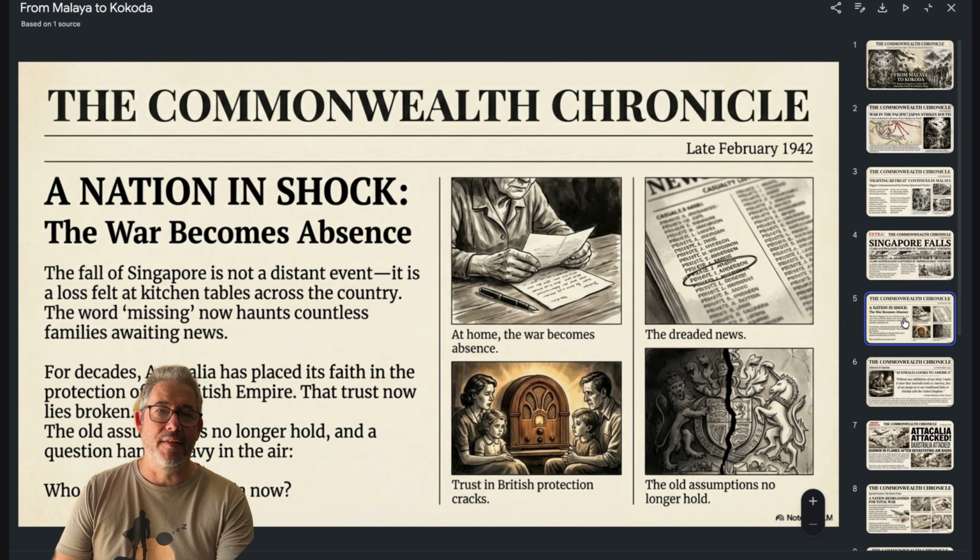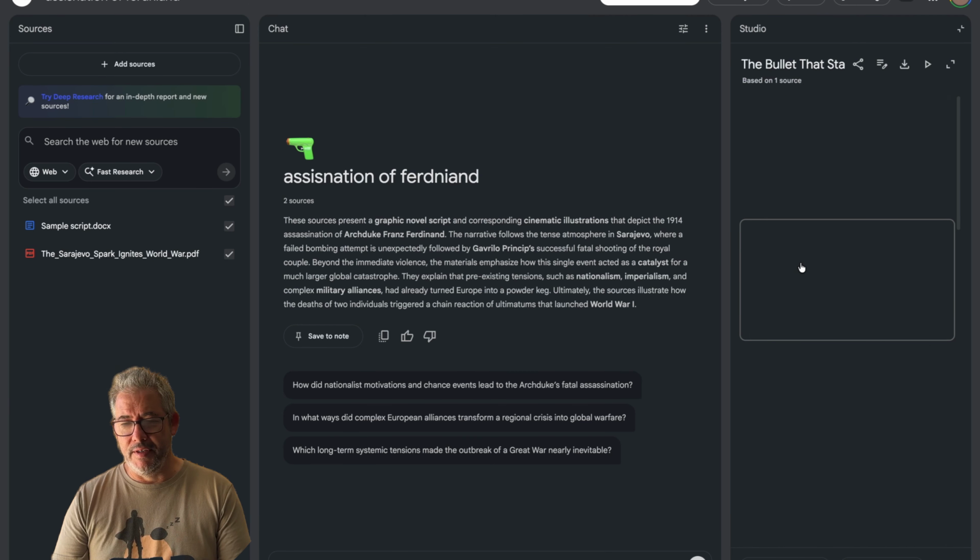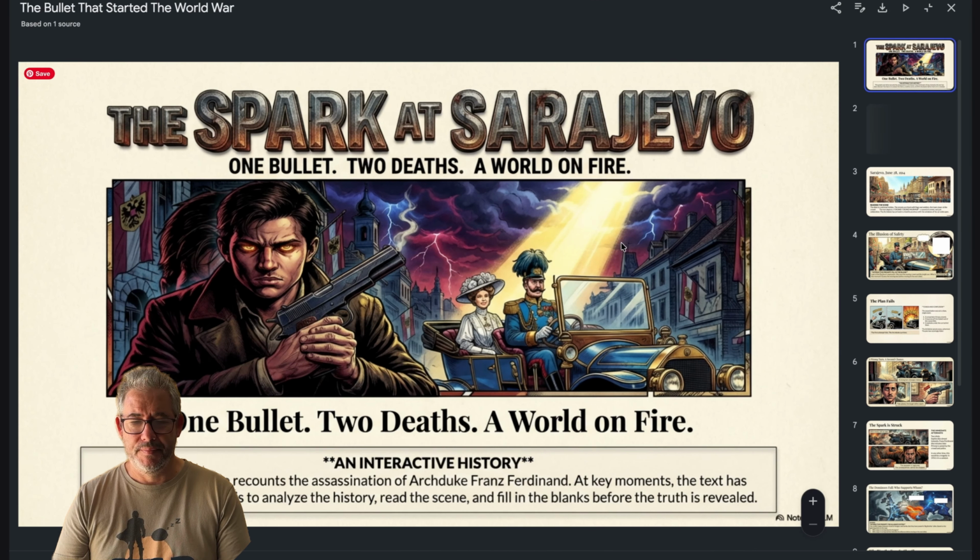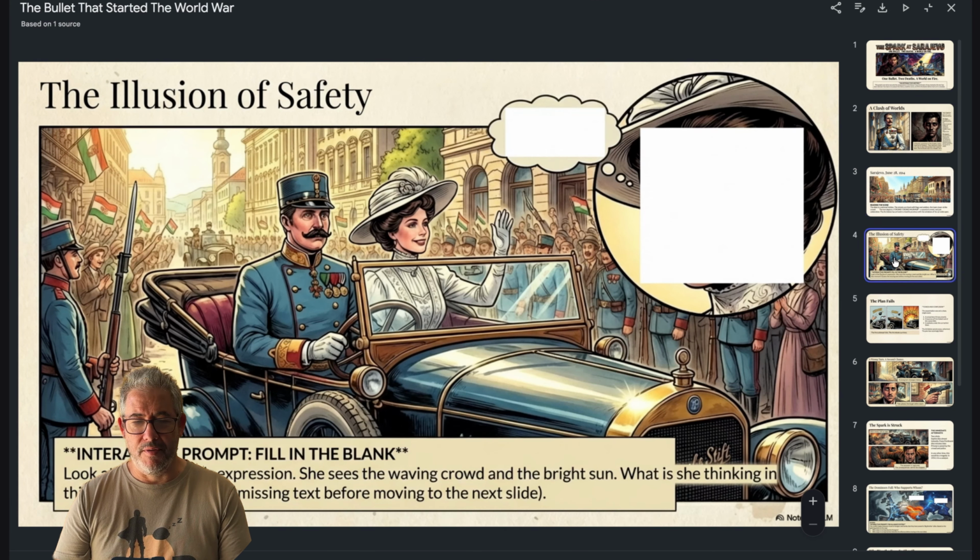But like I said, let's have a look back at the other ones. I've been playing with a few different ones. If we go back here, here's another one. We've got the Assassination of Ferdinand. Once again, I was playing with different ideas and stories in different styles that you could put it through. I think there are some spelling mistakes and things like that in this one. I found it interesting if I get the slide and actually run it through ChatGPT. It's fairly good. In terms of infographics, it can do a really good job.